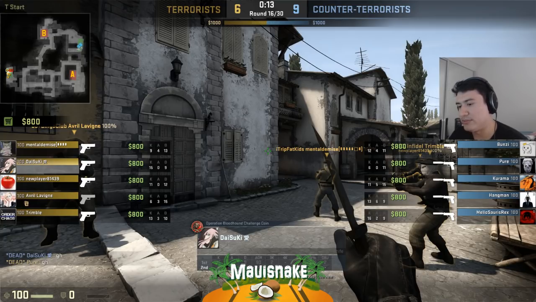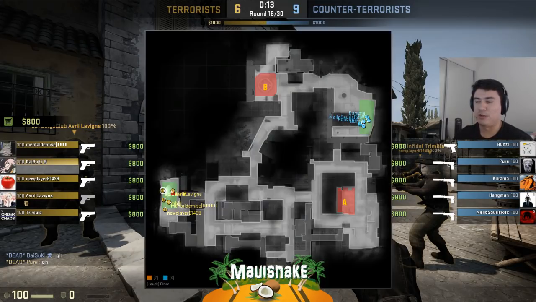Okay, so we're gonna give you a summary of your CT side, because that's what I do in all these. Every time I see a half, I talk about what you could have improved on. So your main things are, for me, one is recognizing what's really going on in the round.